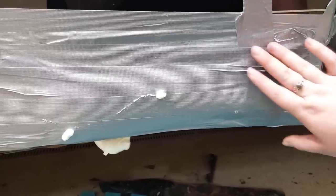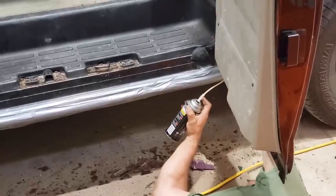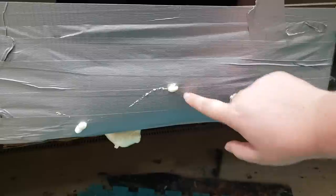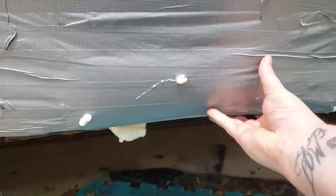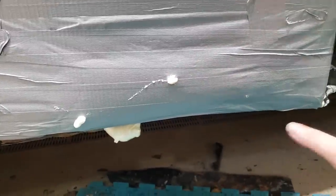So after we duct taped all the holes shut, we go through and we spray that Great Stuff in that I showed you guys I bought in the beginning of this video. And then it fills up the holes that are there. And then we can go through and we're gonna seal it and paint it black to match.